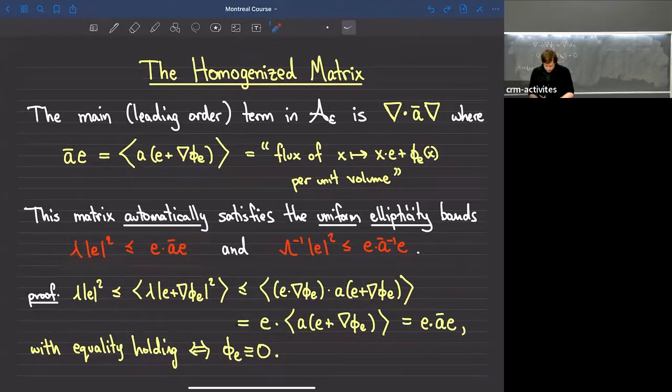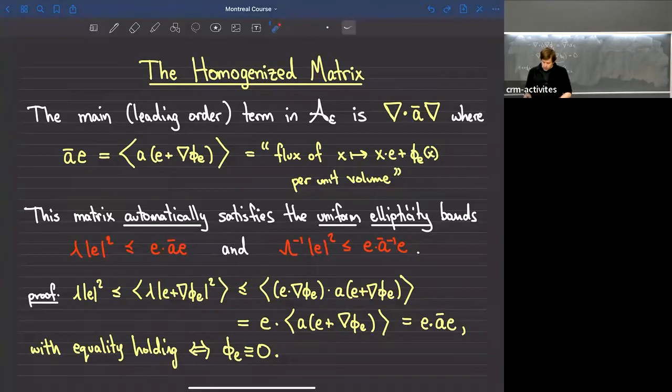Okay, so the proof of this, we're doing some kind of averaging, right? So something is being averaged. And so this should be Jensen's inequality, basically. Well, so I start with this. I say it's less than that because this thing in here is a periodic function with average E, because the grad phi E has average 0. So if I put in here a function with average E, I'm going to have an inequality like that. And now, because my matrix A of X is always bounded below by lambda in the quadratic form, I have this inequality by assumption.